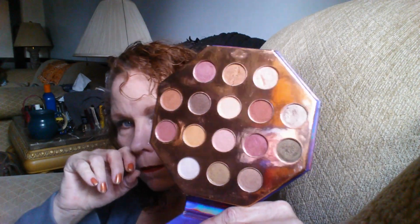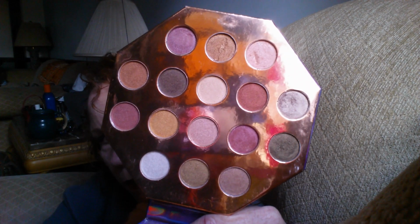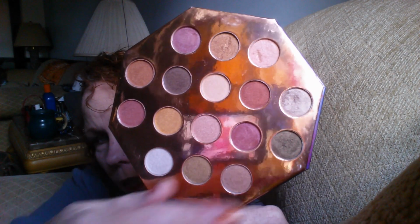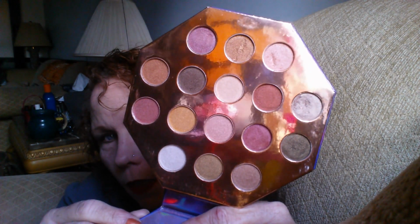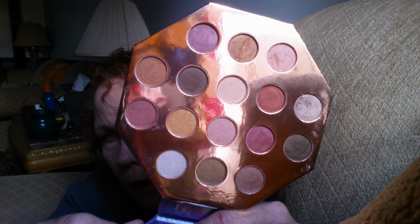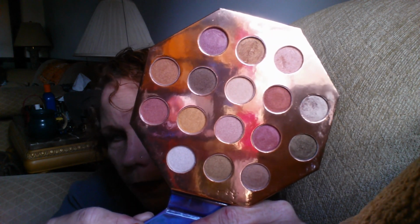The one that I've worked on all week is the Daisy Fuentes Shimmer Eyeshadow Collection that I bought myself for Christmas. This was a Christmas present to myself. The packaging is very shiny, and it may be hard for you to see the colors. You can see a little bit of touching that I've done. What I've tried to do is put these on my lid because I'm working on some dark eyeshadows in my Pan as Old as Time project.